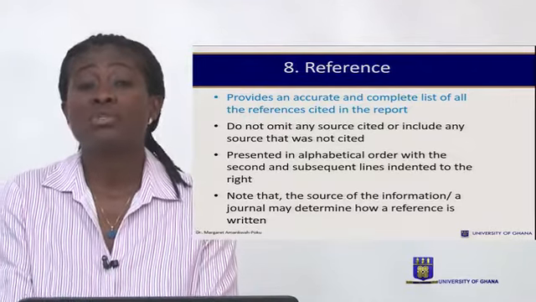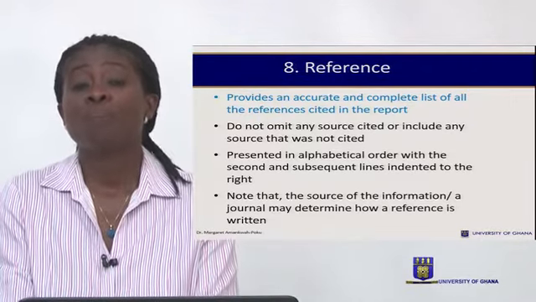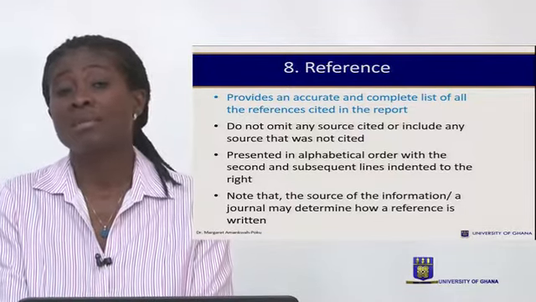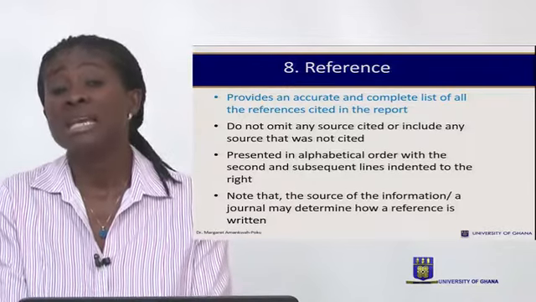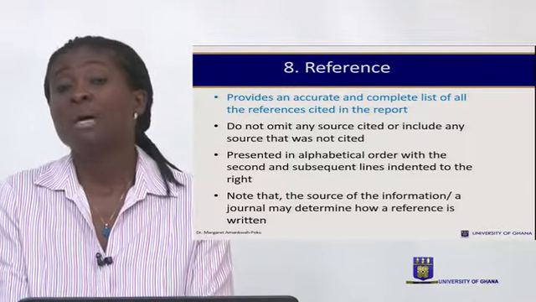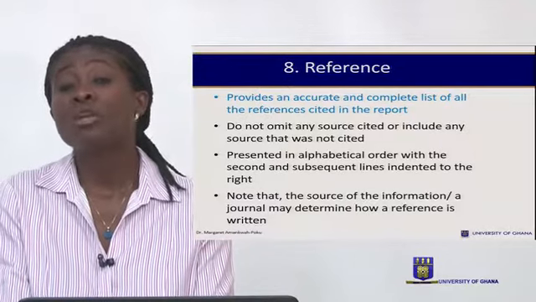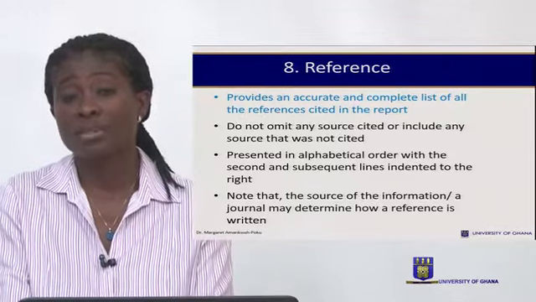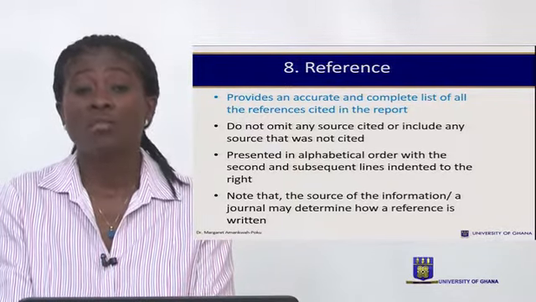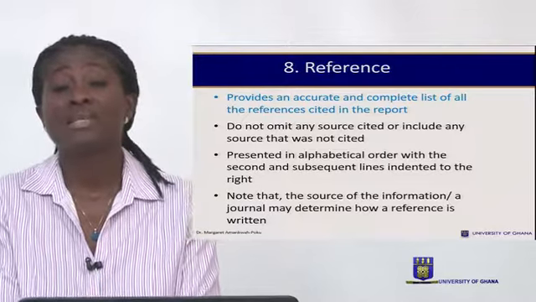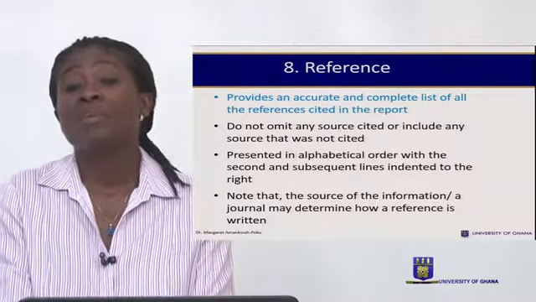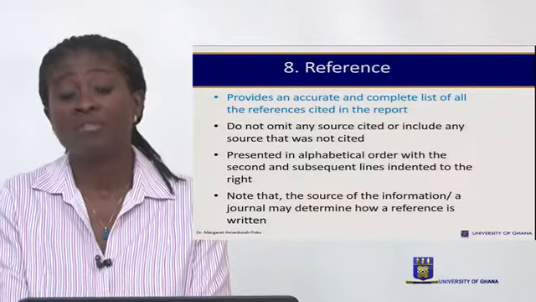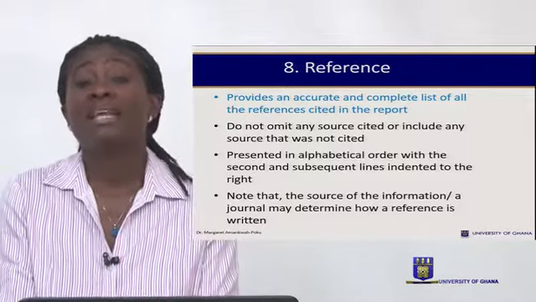Now note the difference between the reference and the bibliography. With the bibliography, you would include even sources that you did not cite in the report, but sources that you may have obtained information from. But with the referencing, you only reference the sources that you cited in the body of your report. So please take note of the difference between the reference section and the bibliography. So the APA format says that we use referencing rather than bibliography.